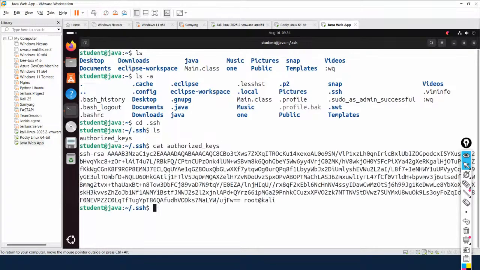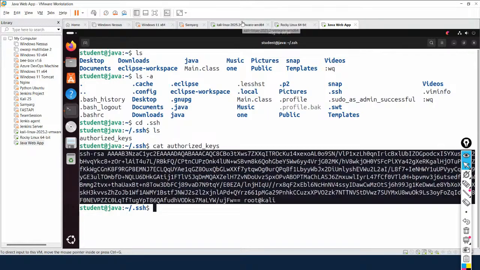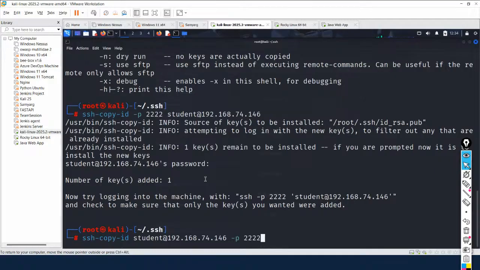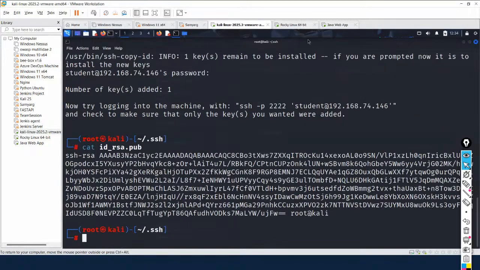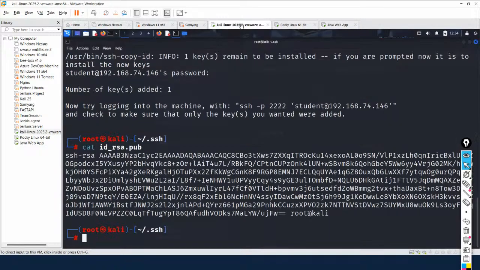Press enter. You could see that my file, which was here, right? If you remember, this content has been copied to this particular location. If this is there, we can communicate with the server out here.